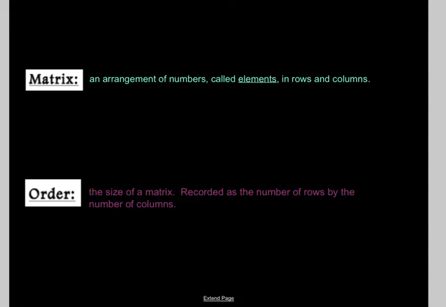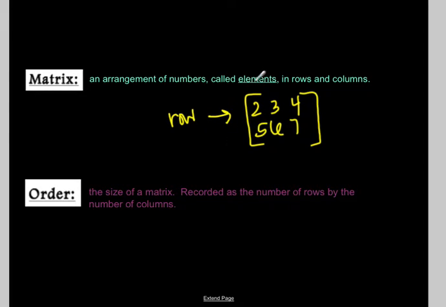Okay, so a matrix may look like this. It's a bunch of numbers in rows and columns. So number 2, that would be an element. 3 is an element. 6 is an element. Each one of these individually is what we call an element. And then this would be a row. So I have 2 rows. And the downward, this would be my column, just to get an idea. All right, so that's what a matrix would look like.